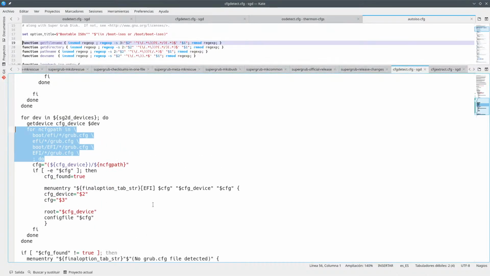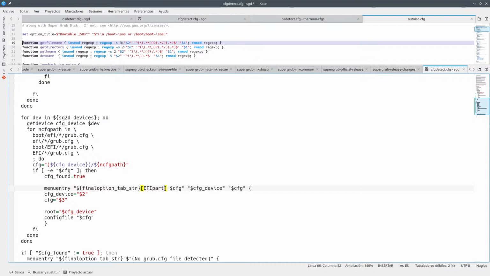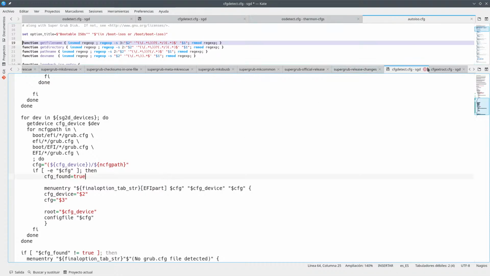And so the menu thing should have EFI part. This is an EFI partition thing. EFI part. Entries from, so this is EFI part, and then entries from whatever. Okay, that's what it is. Maybe like this. And yeah, look at that. EFI part and whatever.